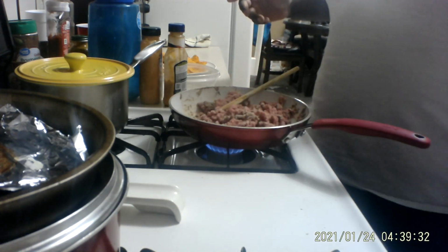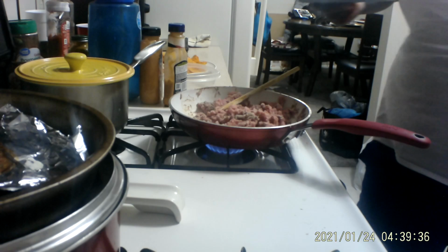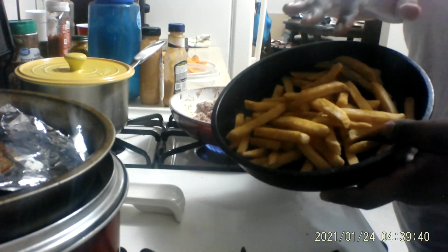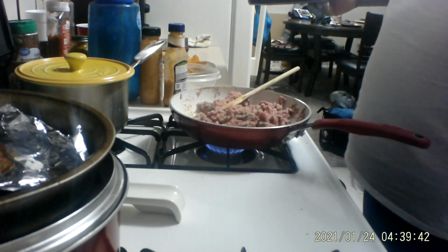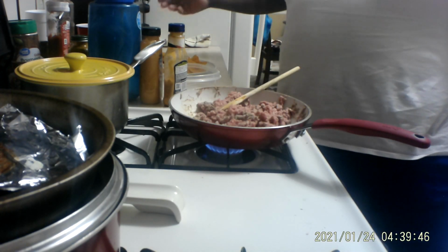And another reason why I said you could customize it, like I said, here goes some fries. You could put this on fries too. Do whichever way you want to do it.